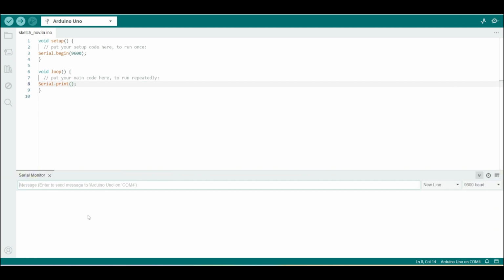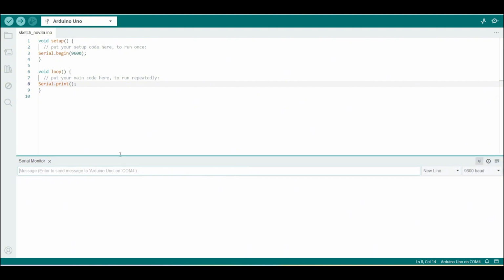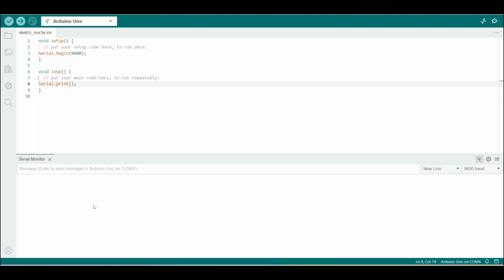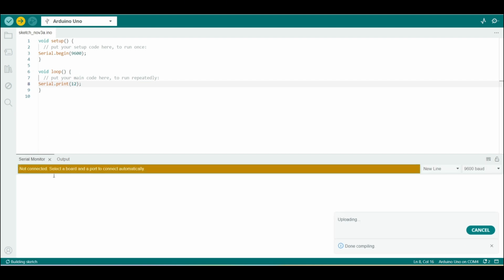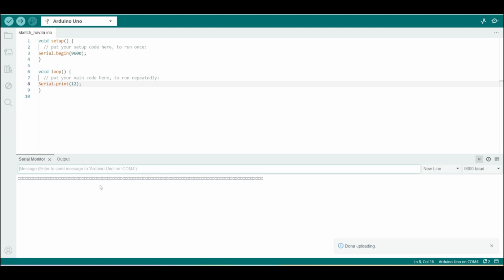So when you open up the serial monitor, it's basically nothing, it's just empty. But then if I put in maybe 12 and upload that, get back to the serial monitor, and then you see it keeps printing 12.